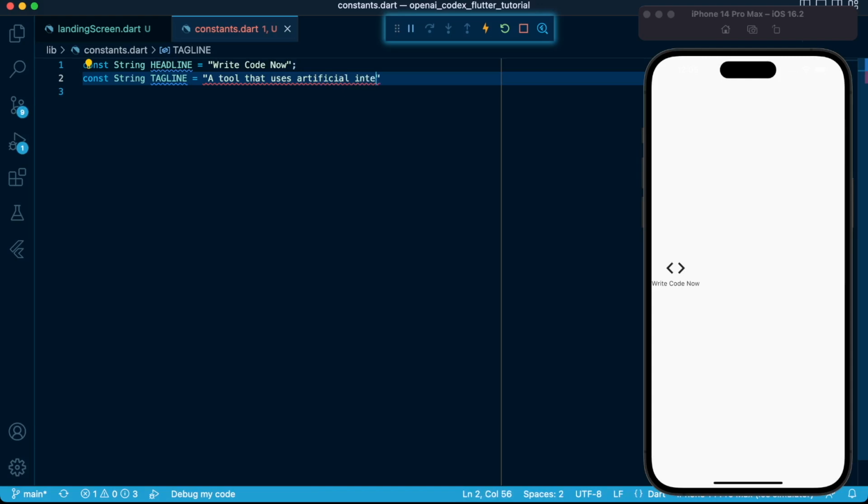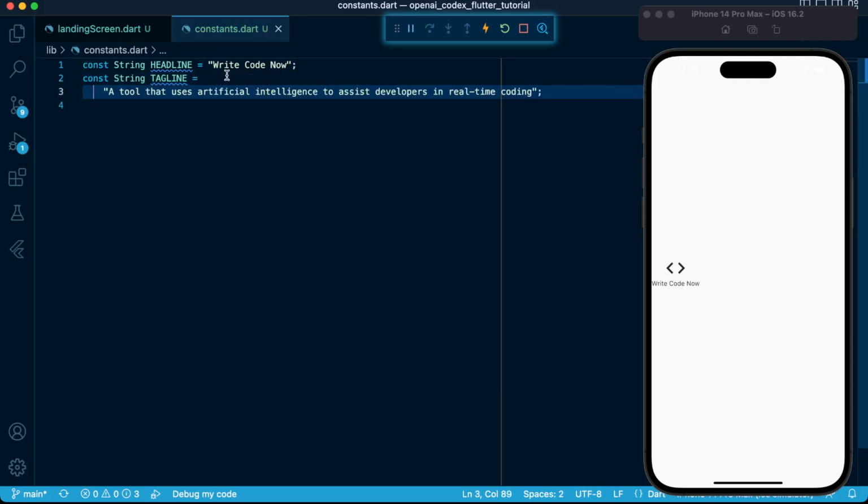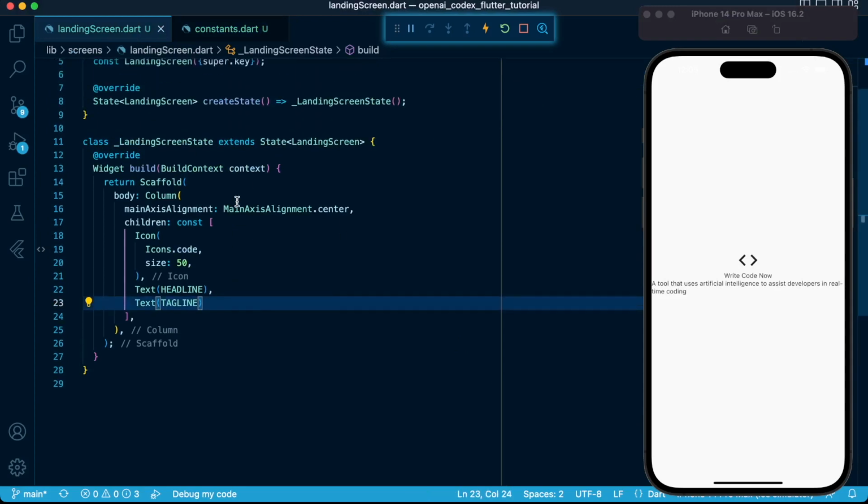So it's a tool that uses artificial intelligence to assist developers in real-time coding. In this case, we're using the OpenAI Codex to help us generate these codes right from our app, right from the comfort of our phone. So that's the idea. We have set our tagline and we're able to see it on our screen, which is awesome.